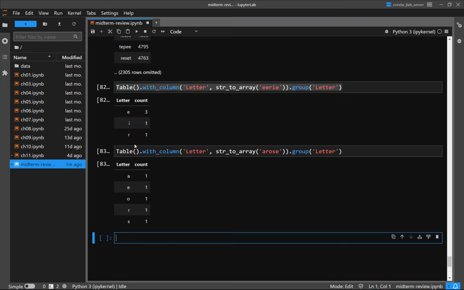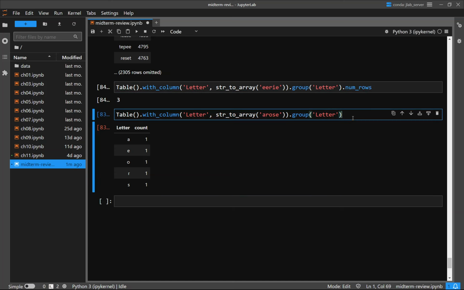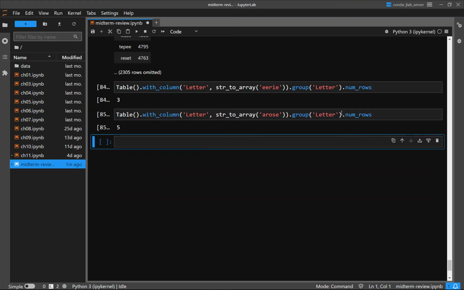But we also see, because there's duplicates, we know that every Wordle word's 5 letters long. For every Wordle word that does not have duplicates, when we do the grouping, the counts are all 1, and so we still have all 5 rows separate. Whereas for this one, we brought together all the E's, and now there's fewer than 5 rows. So I can say num rows, and that can tell me very quickly the difference. Does that make sense? 3 versus 5. So if it's 5, that means there are no duplicates. Yeah. So that's a way of figuring out if there were duplicates in a word.